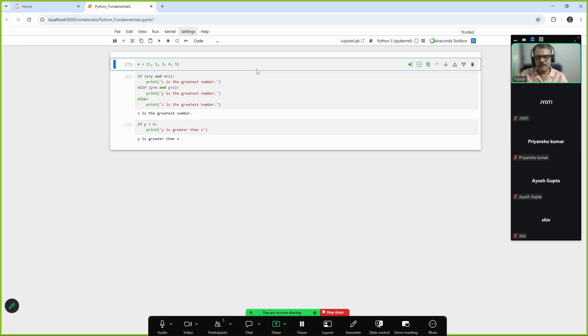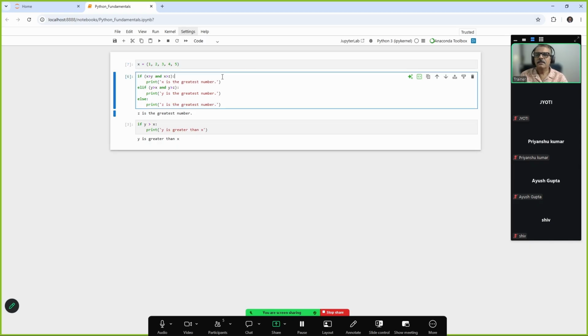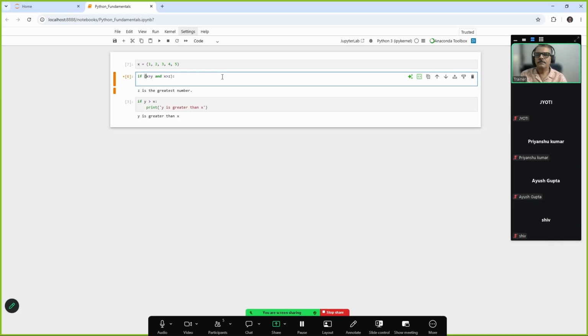Now I want to check if an element is present inside this tuple x. So here, if 3 in x, we are checking if this element is present inside this tuple.